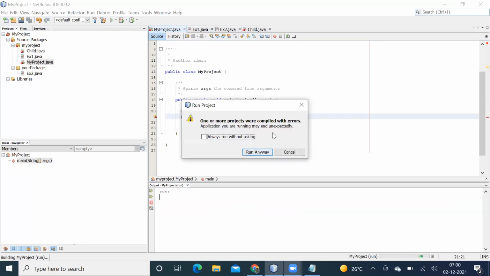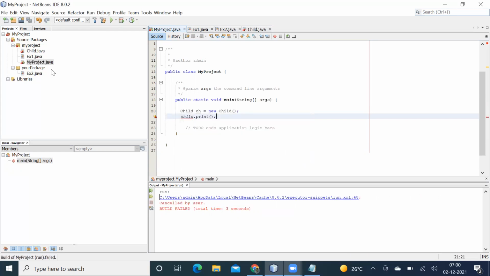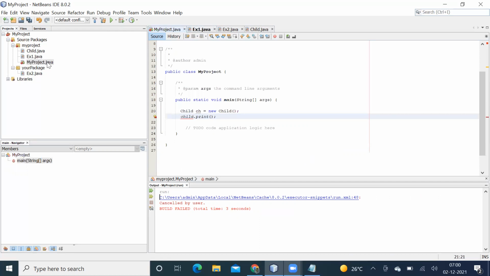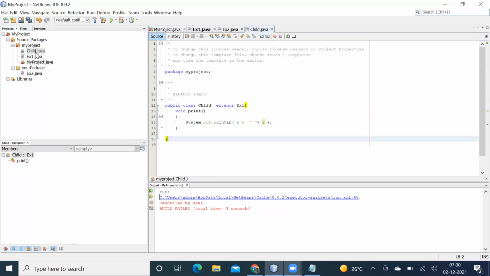There are issues. Make both protected. Child extends ex1.